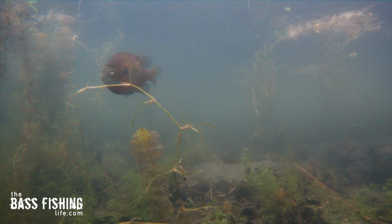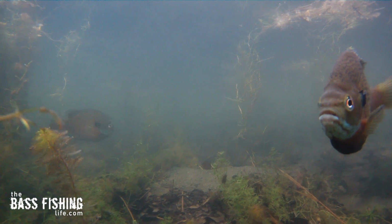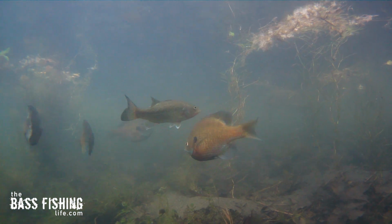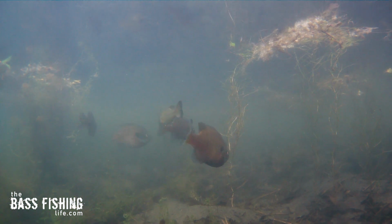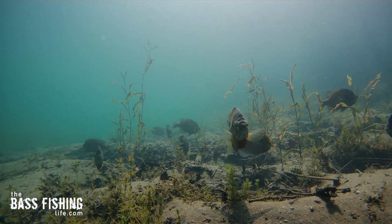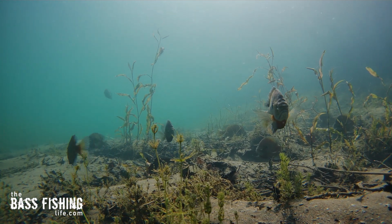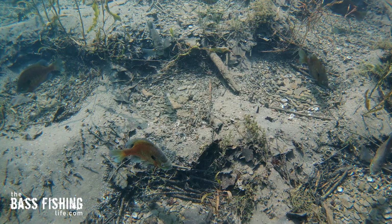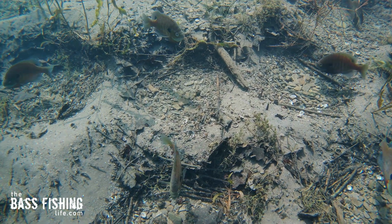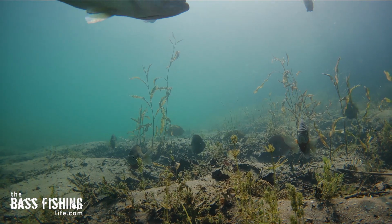Number two is really focus on that bluegill spawn all summer. This is something that most bass anglers do in the spring, right? When those bluegills get up on the beds, panfish are on the beds, the bass are right there. Well, being that panfish are way down on the food chain, like rabbits, they have to keep reproducing. On my home lake here in northern Illinois, they have about 3 very distinct spawns.